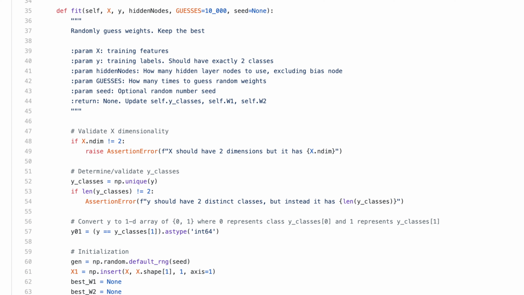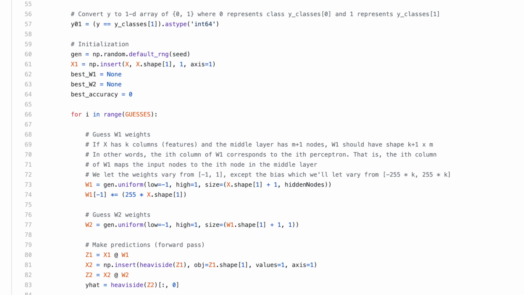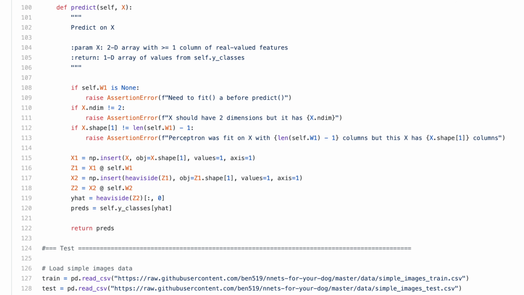Fit, which does the heavy lifting of learning the best weights given some training data. It's also in this method where I determine the structure of the network. I'll explain that in a second. And then predict, for making predictions on new data, assuming we've already trained the network.